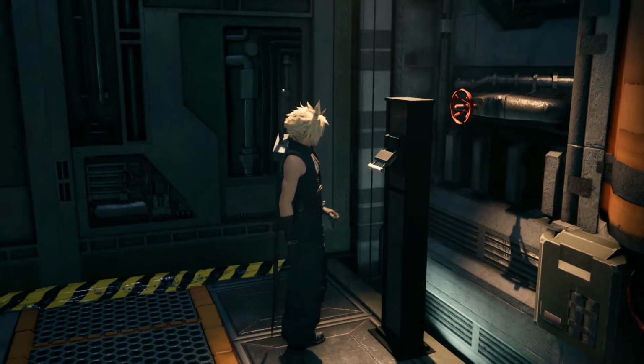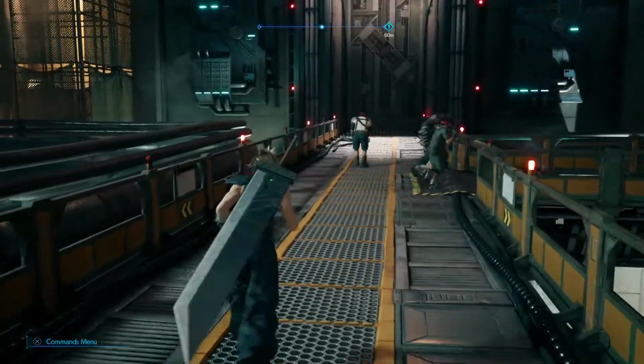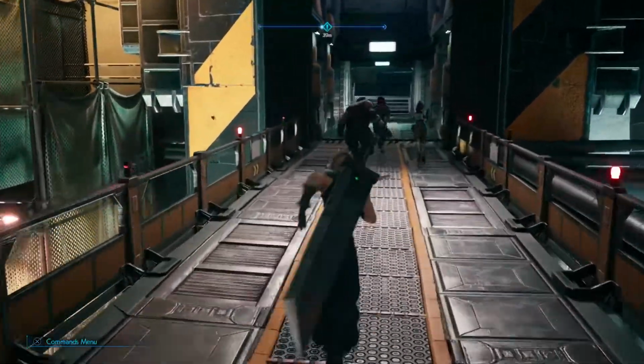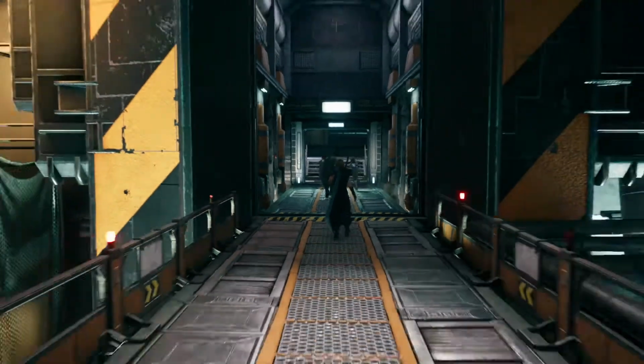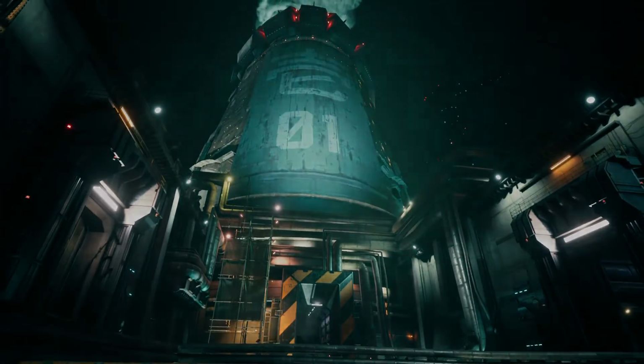Two potions, right? Alright, hold down triangle on that one. Come on, Cloud! Up the pace. Look at that. Mako reactor number one.